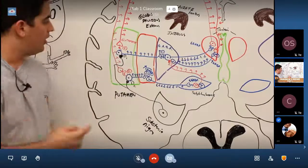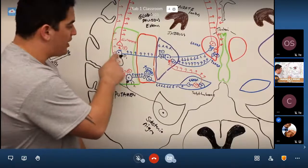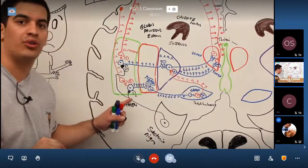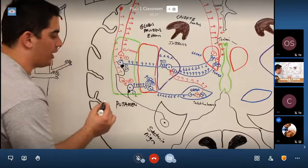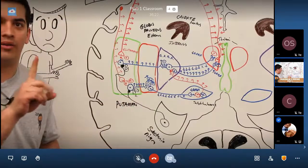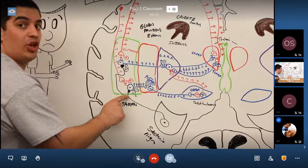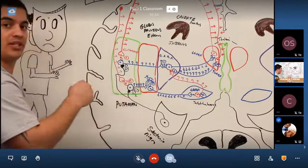What's the difference? D1 receptor activates a G stimulatory pathway. So whenever dopamine is released at this pathway, what happens? It is going to stimulate this neuron. But D2 works through a G inhibitory pathway. And if you work through a G inhibitory pathway, what's that going to do then? That's going to inhibit this neuron. So now that we know the normal activity of this dopaminergic effect, right? These neurons can come and extend up here. If they release their dopamine on the D2 receptors here within the indirect pathway, it's going to inhibit it because of the second messenger system.